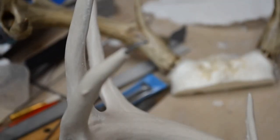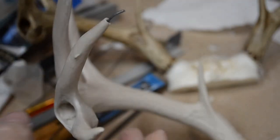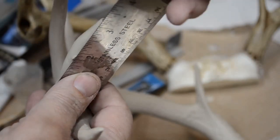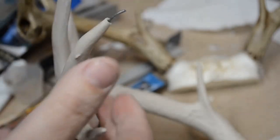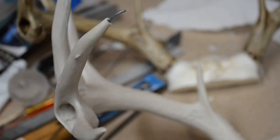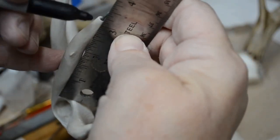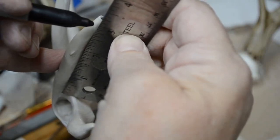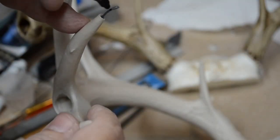I can then go to the tine I'm rebuilding, do the same thing, go here, lean it against the antler, 3 5/8, find that and mark it with a marker. This is where my cut will need to be made. And that will be made right here.